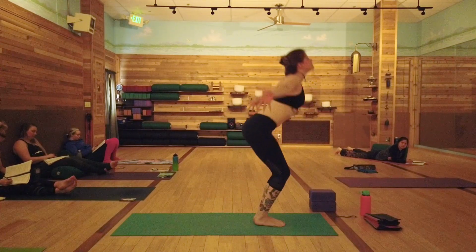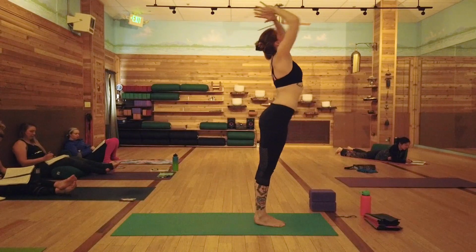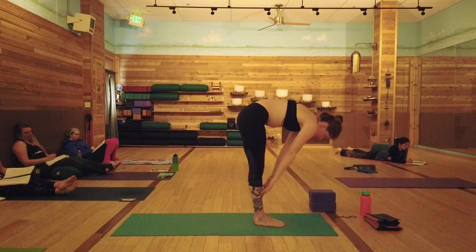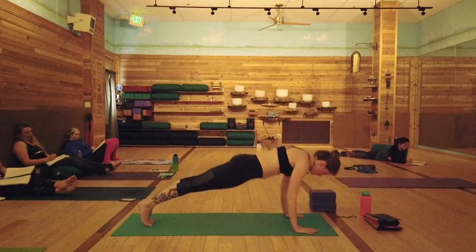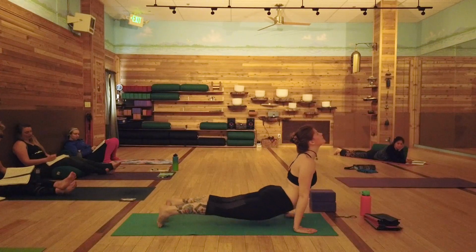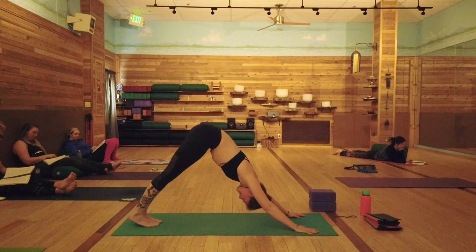Drop your hips, lift your chest, chin and eyes. Maybe add to your back bend. Exhale, forward fold. Inhale, halfway lift. Exhale, chaturanga. High push-up to your low push-up. Inhale, upward facing dog, lift your heart. Exhale, maybe extra push-up. I was getting greedy. Downward facing dog. All right, perfect.